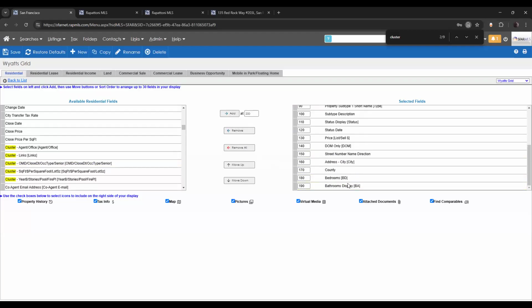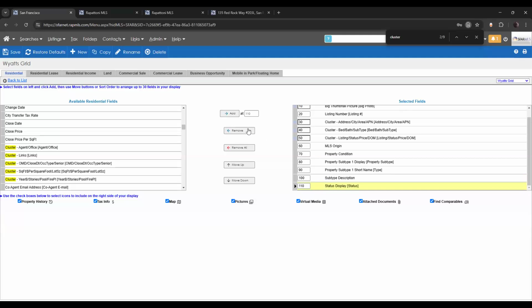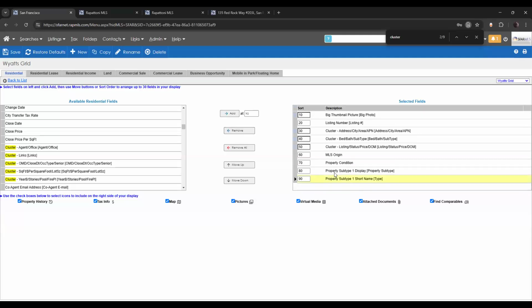What I want to show you guys is as you go through and remove, you'll see that the grid automatically shrinks. And I want to show you that you can even have it with just a few select fields. So if we just want to see those cluster fields, you can actually make a grid with just the cluster fields here. And I'm sorry, White, can you add in the parking field as well, please? I can, yeah. Thank you.